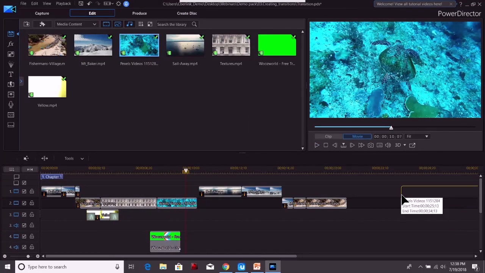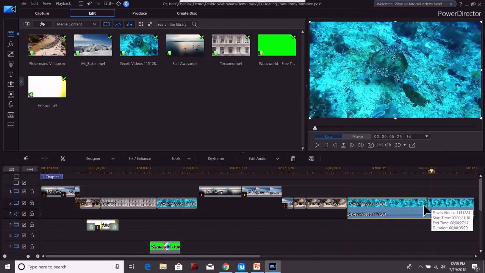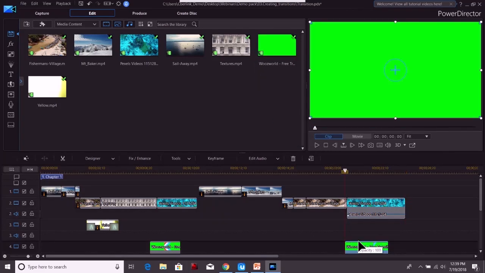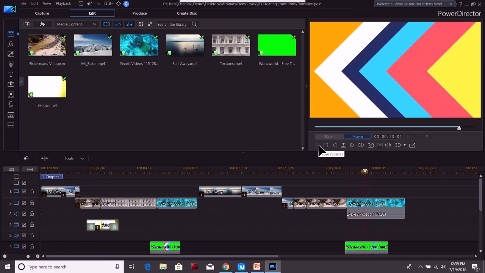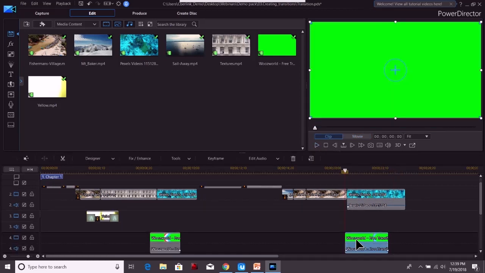Okay, so we'll drag in first the turtle clip. Don't need all of that. And also this video clip. So by putting these two clips, one on track 2, one on track 4, what we want to do is right now it's all being covered. Well, we want to go in there and change that, right? So we want to select on the yellow footage and then go to blending mode.